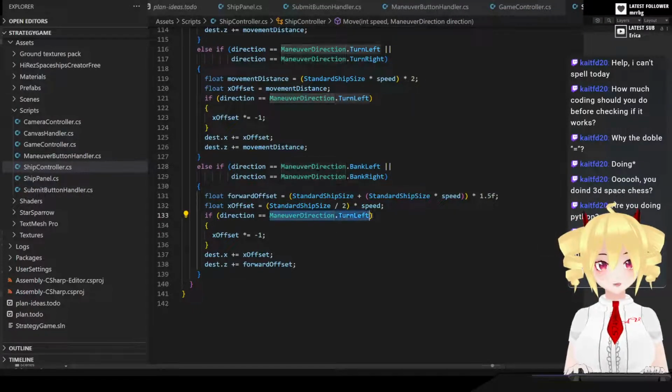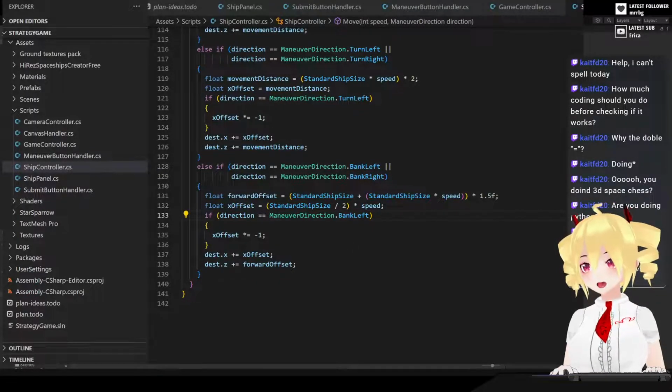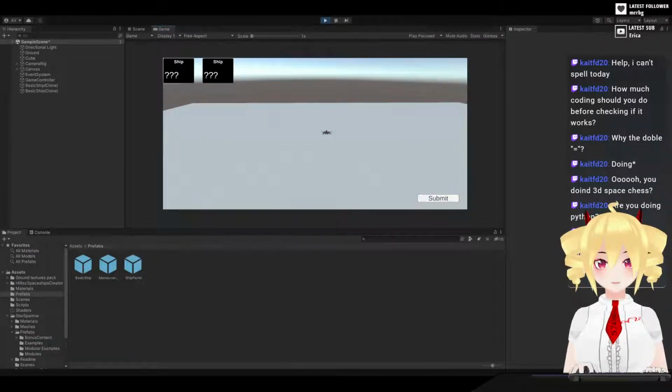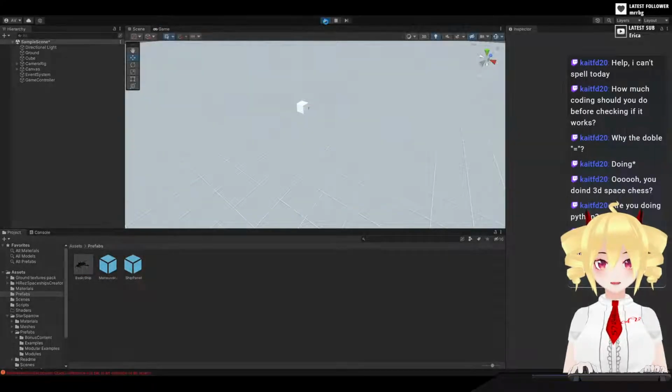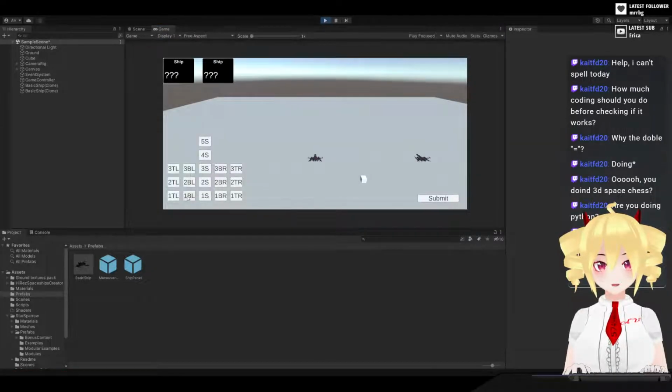It's because I just copy and pasted this. I didn't actually change it. So, I'll just update that. And we should immediately be able to see it working in the script. Oh, we might have to reload there. Alright, so now I can bank left.